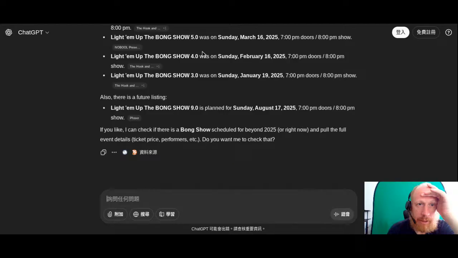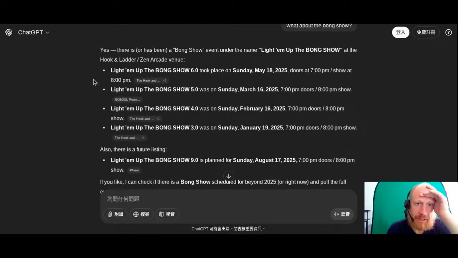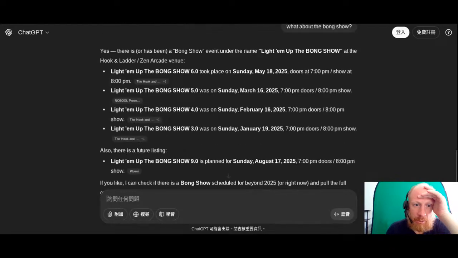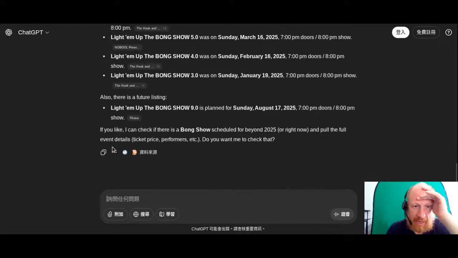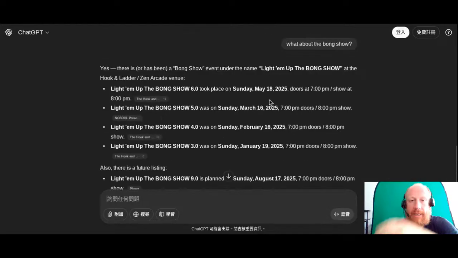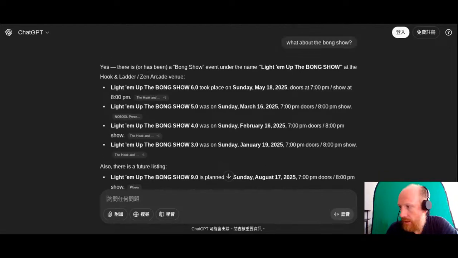Okay. So the fact that ChatGPT can access that calendar implies that I can 100% figure out a way to access that calendar through the internet.